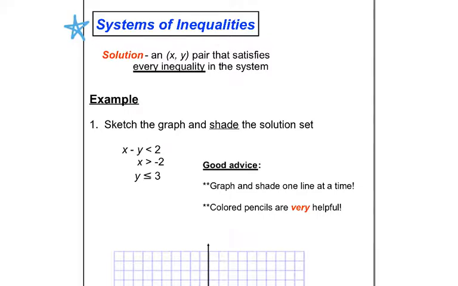With a system, it's sort of like a system of equations where you have more than one equation, as you see down here, but instead of doing substitution or elimination to solve, again, our solution is a shaded graph. Because it's made up of every possible xy value that satisfies the entire system of inequalities, there are so many points that actually work as solutions that we end up making a shaded area.